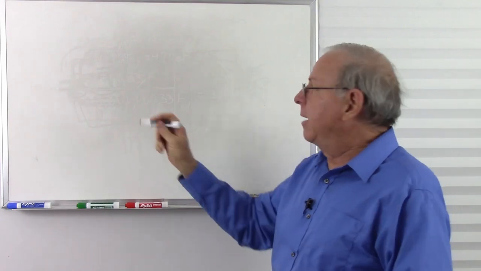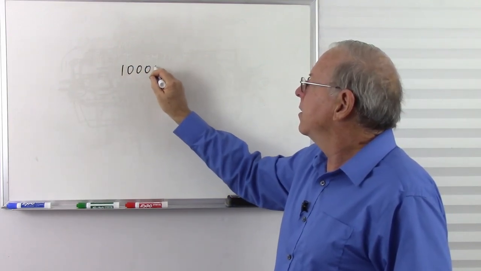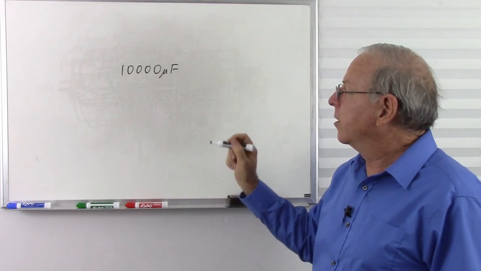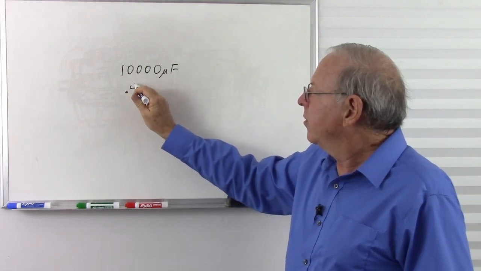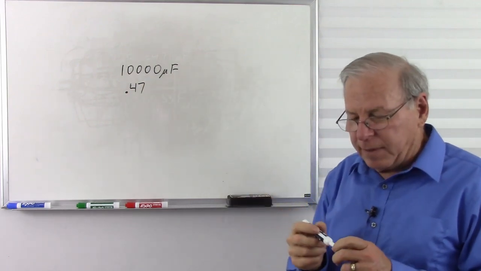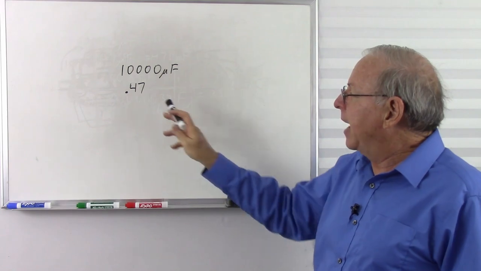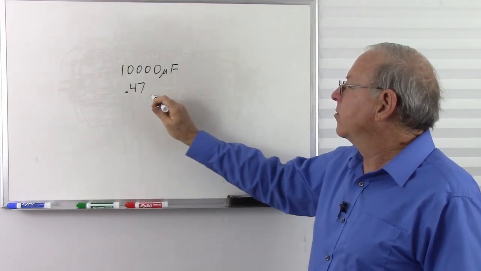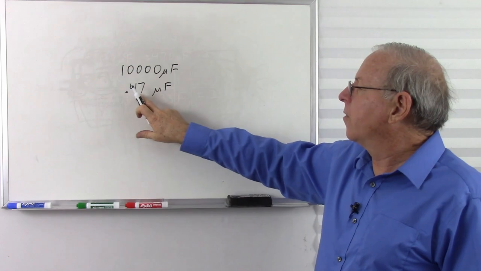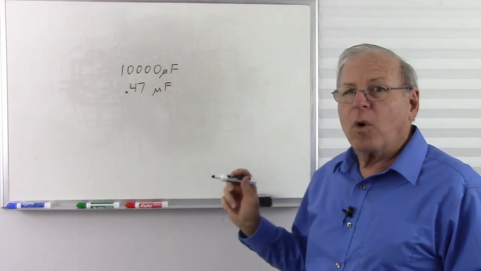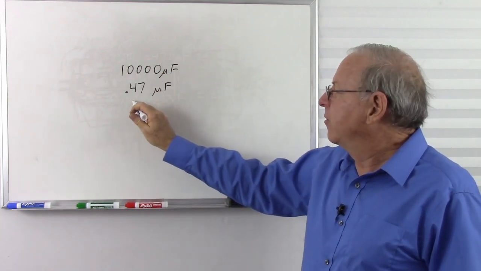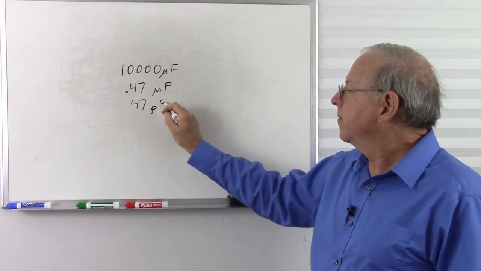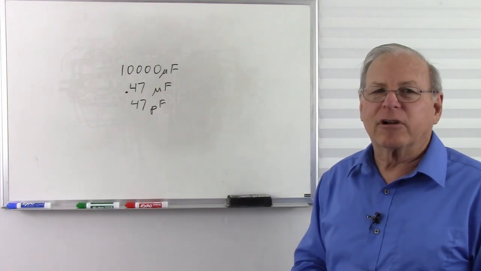Now the labeling on your capacitors is often very straightforward, as I showed you. That blue capacitor was simply labeled as 10,000 microfarads. Could have been called 10 millifarads, but we usually don't do that. 10,000 microfarads, pretty straightforward. The other one just said 0.47. So what do I know about that? Well, if the capacitance has a decimal point and then a number, that tells me it is microfarads. So 0.47 tells me it's 0.47 microfarads. What if I don't see the point? If I just see a 47, that would be picofarads. So that's how we can tell on the capacitors that are labeled that way.